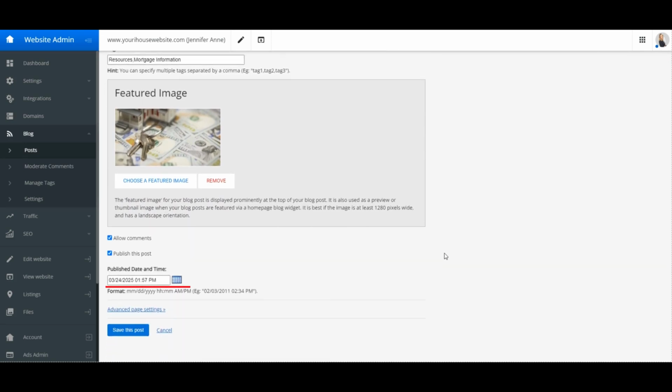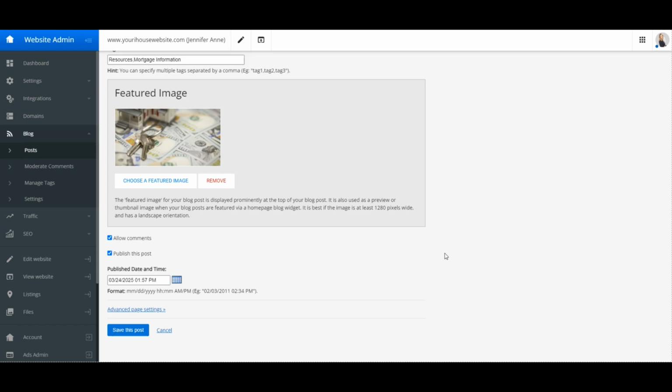If this is set for a future date, it'll wait in your queue ready to be posted automatically once the desired date and time is reached. This is useful as it allows you to prepare multiple blog posts without the need to log in and post then and there. You can instead schedule them to post over time if desired.